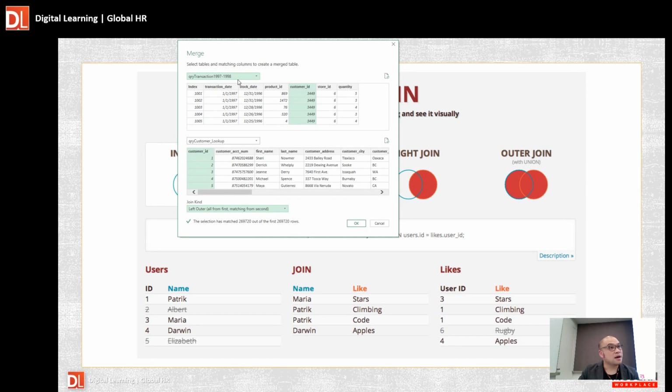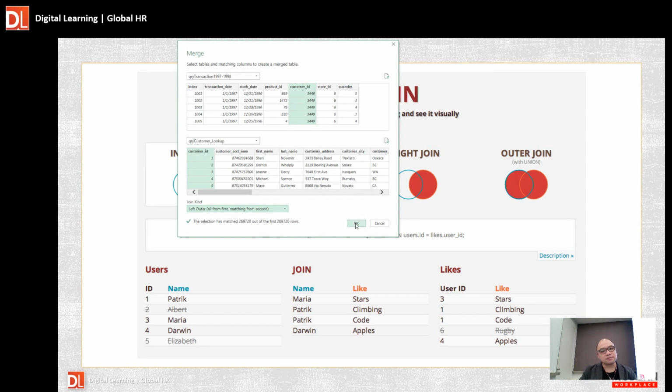The answer is yes. However, only part of the customer information can be found after the join operation here, because the operation we select is left outer join. If we choose right outer join, what does it mean? That means all the information from the right hand side table will appear in the table after the join operation. However, not all the transactions can appear in the table. So that's why we choose left outer join in this scenario.